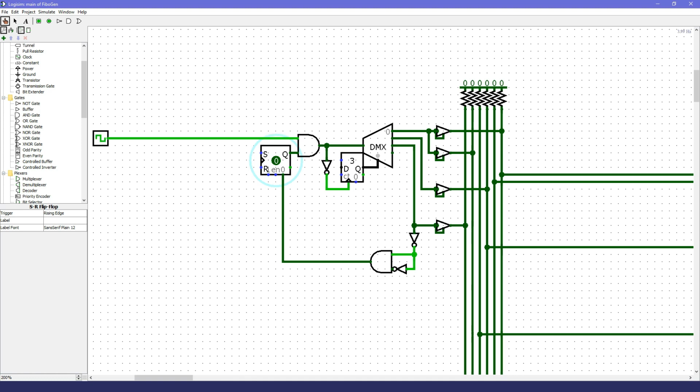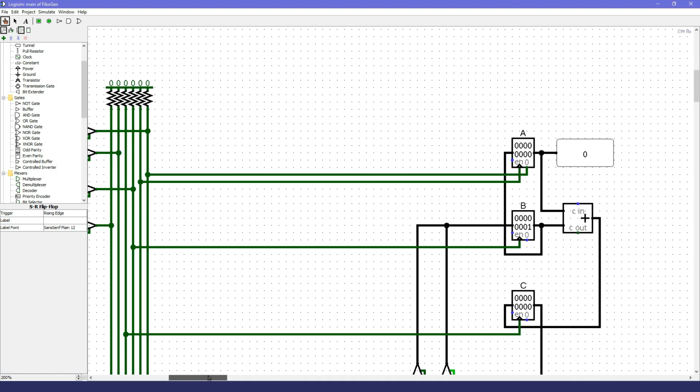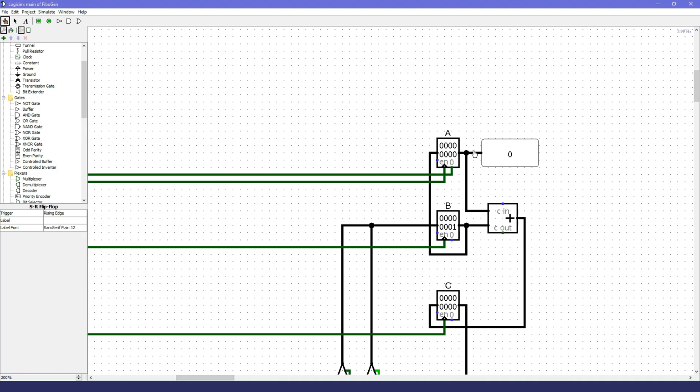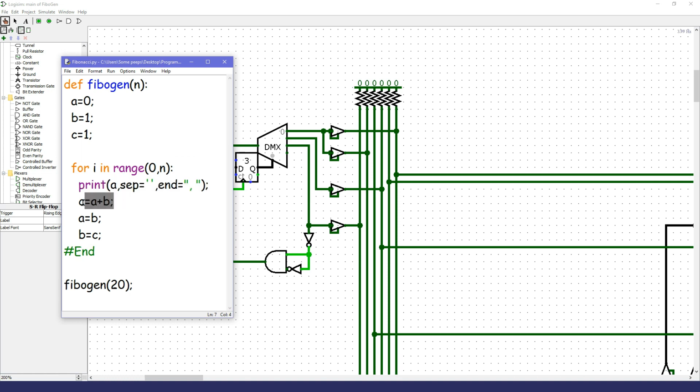Okay, so let's take a look at our program again. At this point, everything should be set up. We want to now enter the main loop of the program. So we aren't going to really need any special circuitry for this, since we already have our probe set up to read directly from register A. Let's see. So now we need to pulse the line to set C to be A plus B. And then we pulse a line to shift B into A and C into B.